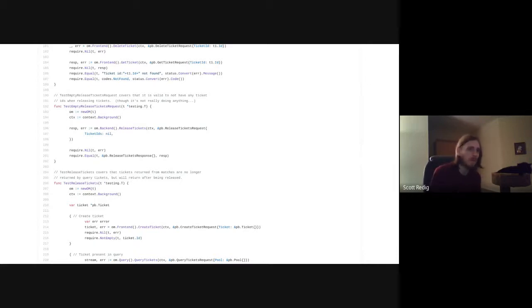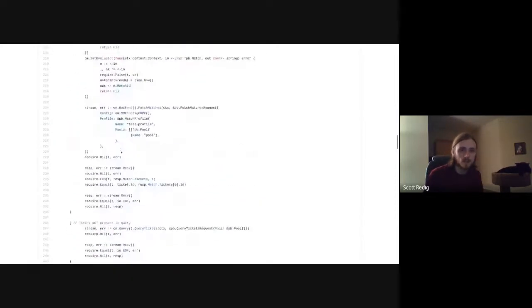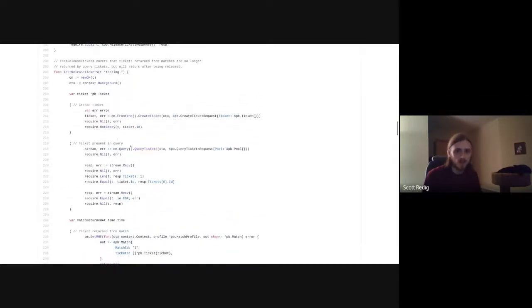So this is a very boring test, but you can call release tickets with an empty request and nothing happens, basically. We have a lot more complicated tests here, such as the actual release tickets test, which really runs through the paces of create a ticket. Try to look at these examples, and try to follow the format of them.